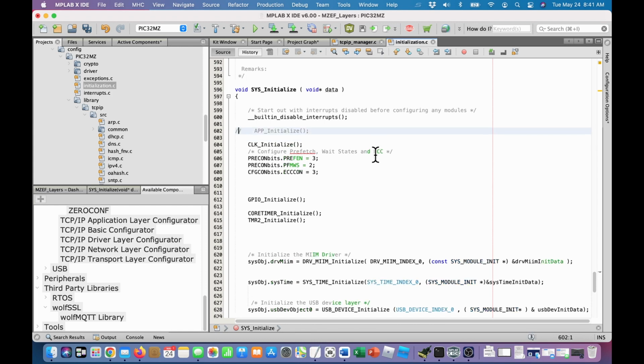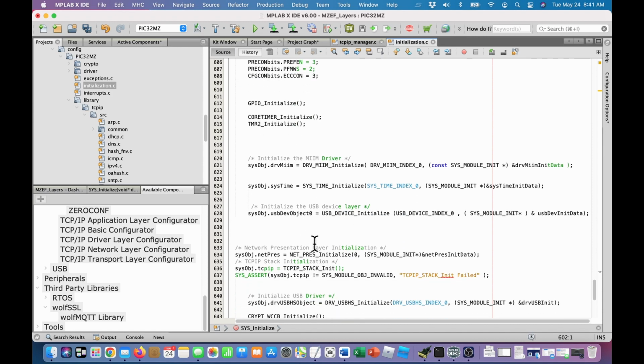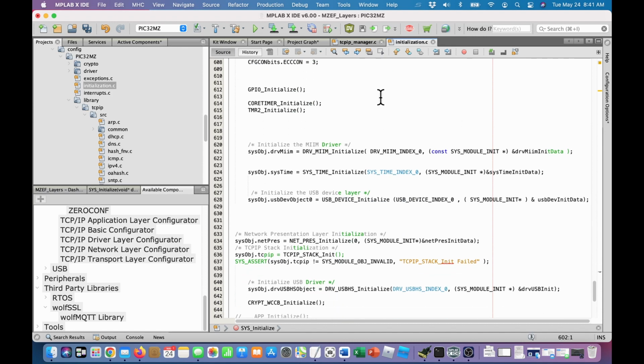Got the comment. Okay, so now that gets initialized before all the system stuff, and that should be fine.